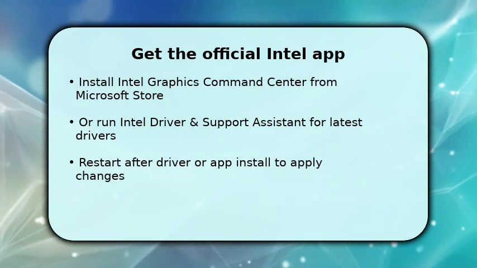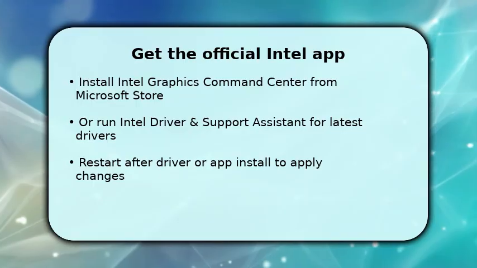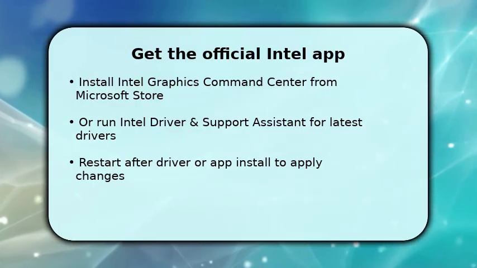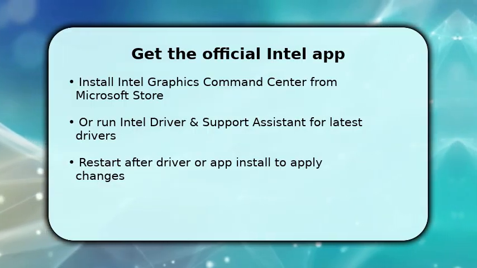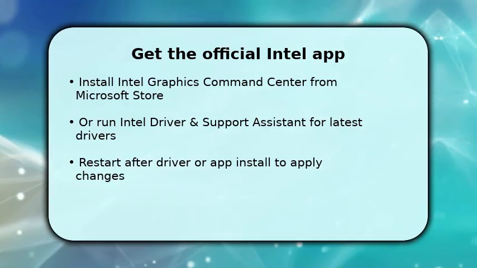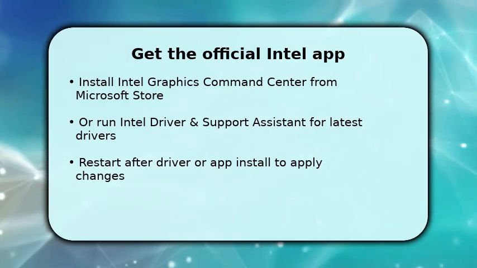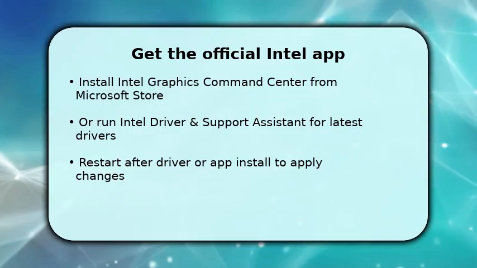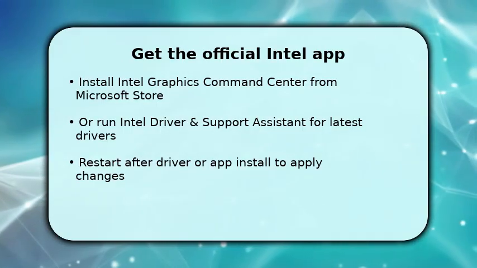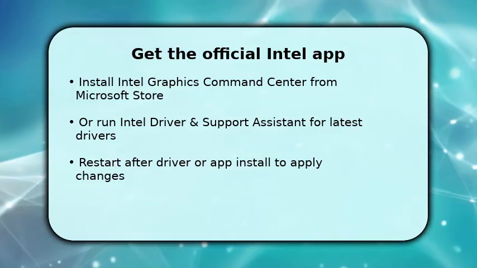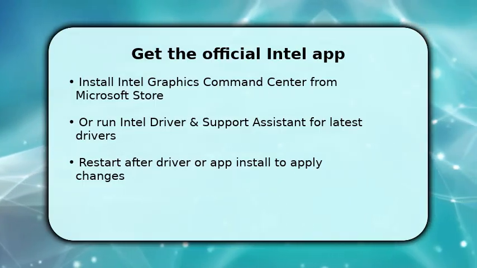With hardware and account verified, you're ready to fetch the official Intel graphics app the proper way. Open the Microsoft Store and search for Intel Graphics Command Center. Install that app because it's the supported control panel for modern Intel GPUs. If the Store version isn't compatible, run Intel Driver and Support Assistant to detect and install the right driver package. That installs the control interface as part of the graphics stack. Make sure to accept prompts and allow driver installation.